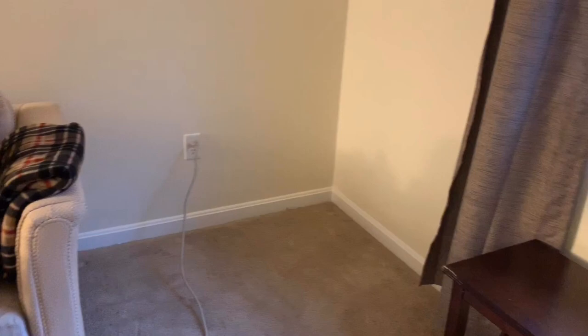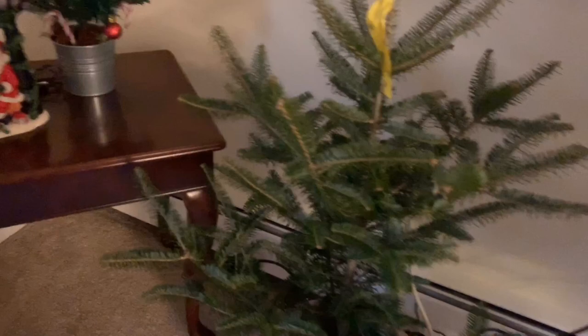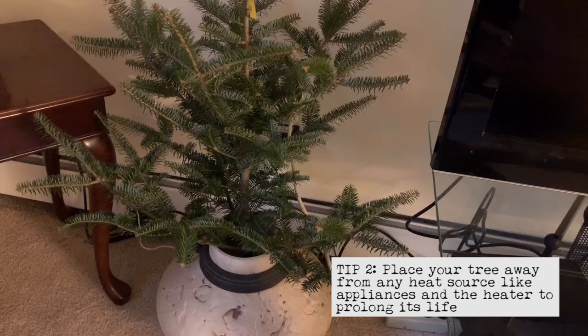Migo! And the tree will be sitting right here. Of course, it should be away from the heater. Oh, I almost forgot. This tree is near that heat source, so I might move it somewhere else. Okay.